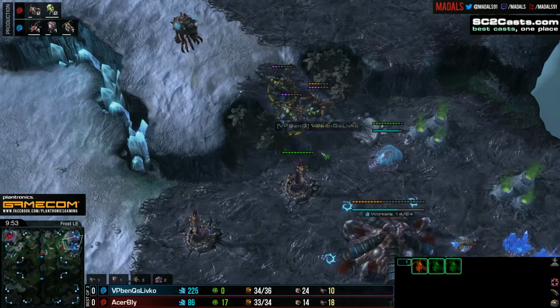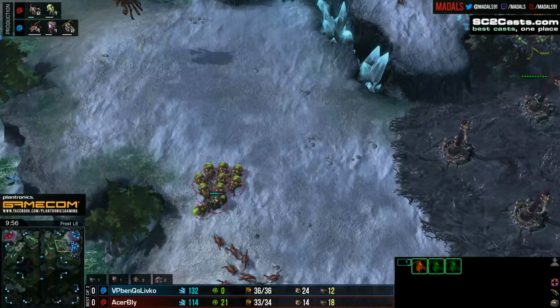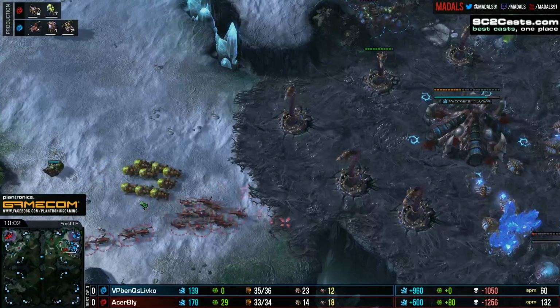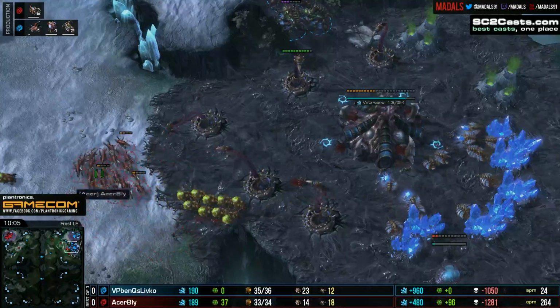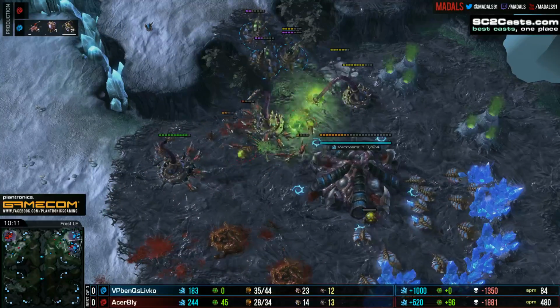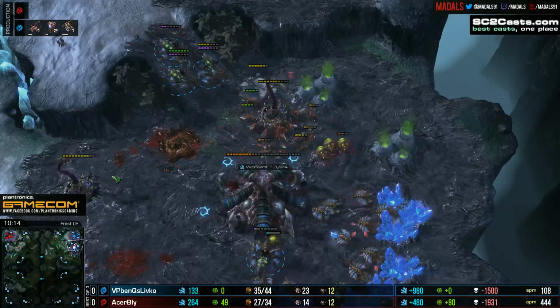The queens stacking up. More lings on their way over. More lings in production. Bly is going for it. It's an all-in now. sLivko, if he holds, he pretty much wins. In come the banelings. They're waddling. 2 spine crawlers down straight away. A couple more spines trying to take some damage. Only 2 spine crawlers do remain.